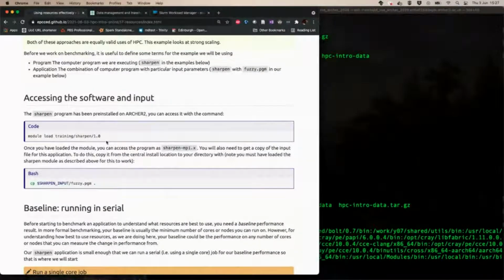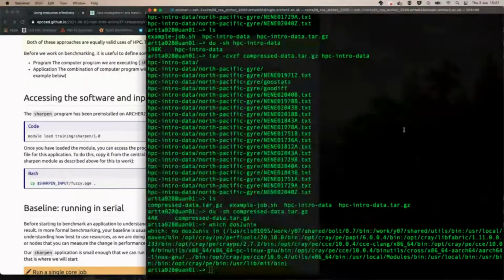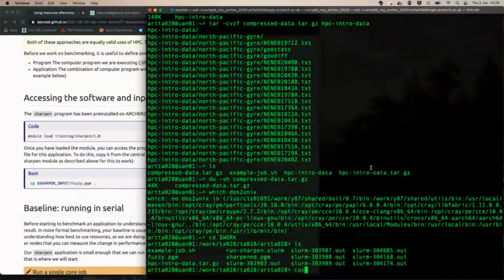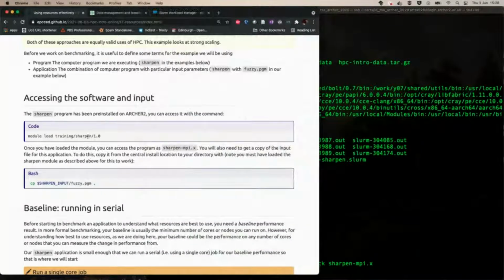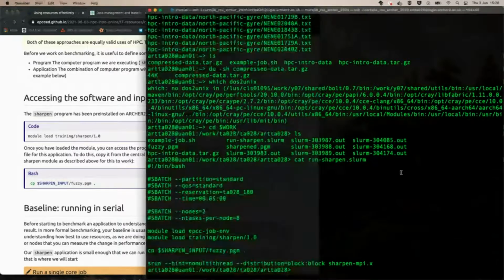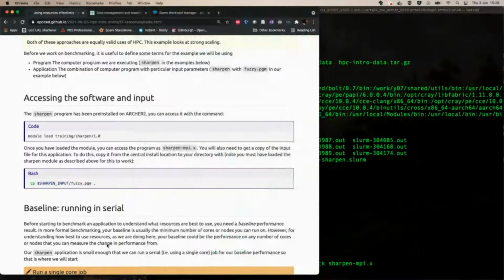So you've seen this before. We have the module load training sharpen, and then you can copy the data across. If you want to just build on the script we already had, let me go to my work directory, which was called run sharpen. What this actually did was copy across the input data as part of the job script. That's perfectly fine. You can just reuse the script and build on it. In the example here, we load the module interactively and then copy the image across manually, and then we can just run it over and over again. But keeping the script where it copies across the image as part of the script is fine too. It's up to you which approach you want to take. That's fine.